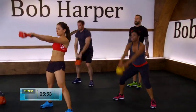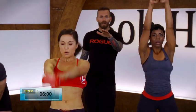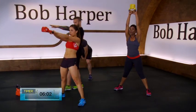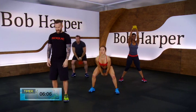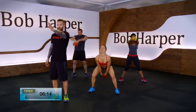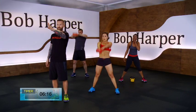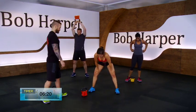Good, Courtney, and with everyone, notice how everyone keeps their head looking up. What you want to do is make sure that your vision is just slightly above parallel, so you're never looking down and you never start to get dizzy. A lot of times I see people looking down and looking up and they get a little head spin. Focus, look across your living room, across your bedroom, wherever you are right now. Get that one look, keep it right there.